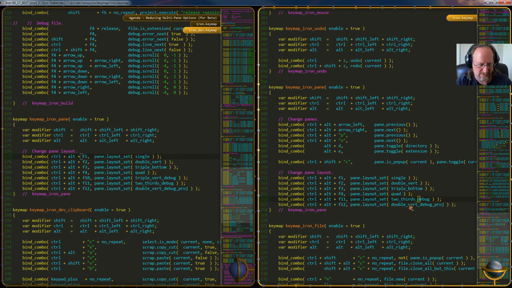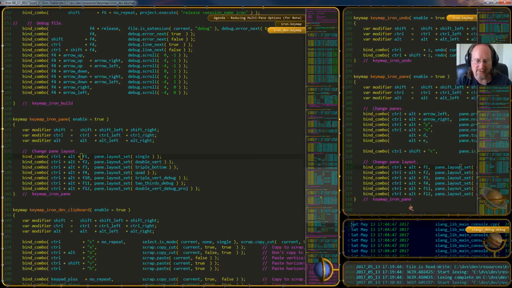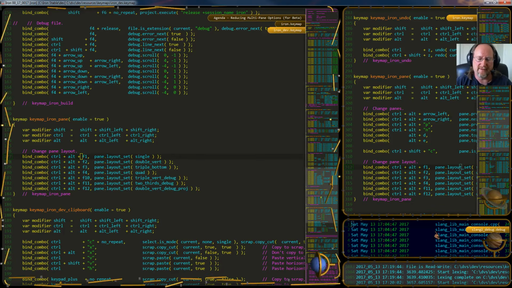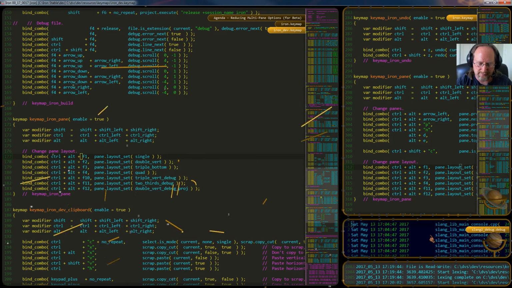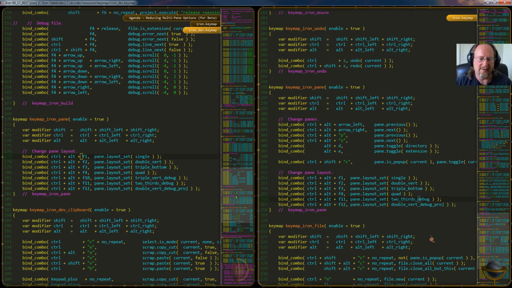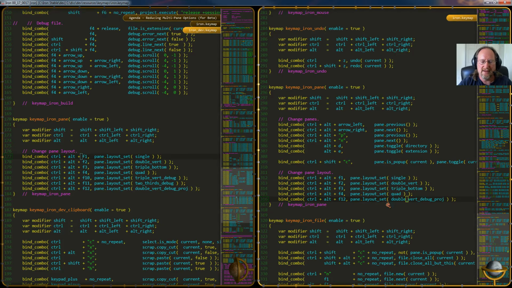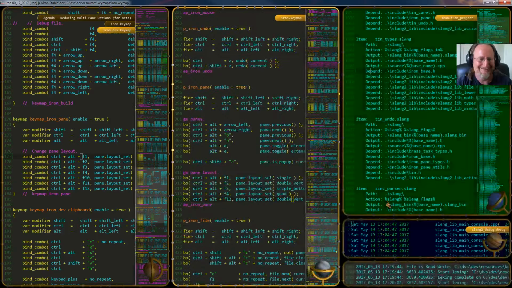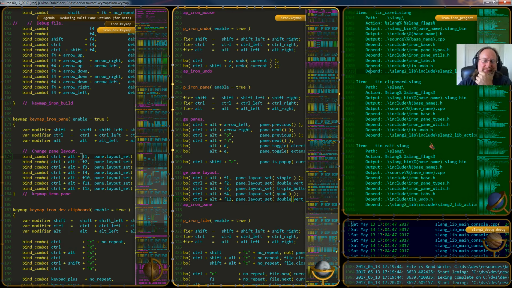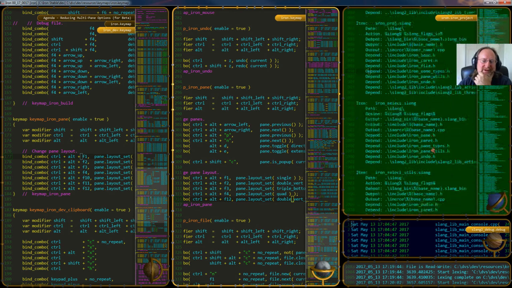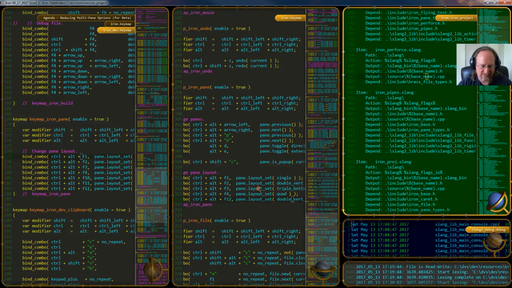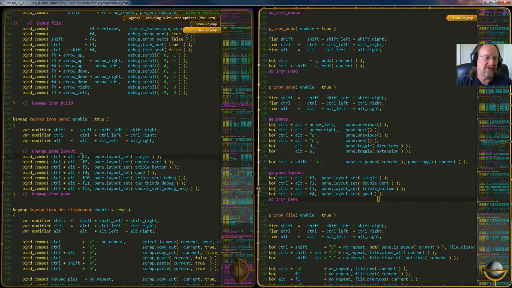So if I can show you the configurations, this one's going to go away because this has the debug pane. Come back here. So we're going to take out the 2/3, and then the double vert debug project. These are terrible names. This green pane here, which is Iron's equivalent of a make file. Okay, so we're going to take that one out as well. Go back to 2-pane, and that one's going to go away.